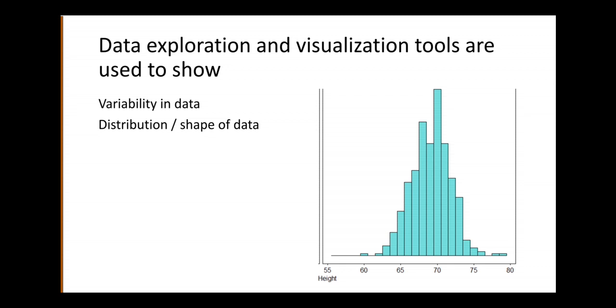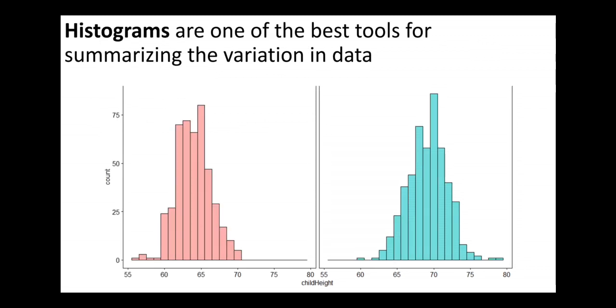It's also really important to present it somehow to anyone who reads a paper you write or a report that you put together. So histograms are probably one of the best tools for summarizing variation in data. In subsequent videos, I'll talk about some other options, but histograms are really, really useful. They probably should be made more often. Unfortunately, they're a little bit tricky to make in most spreadsheets, and specialized software is better for making them.